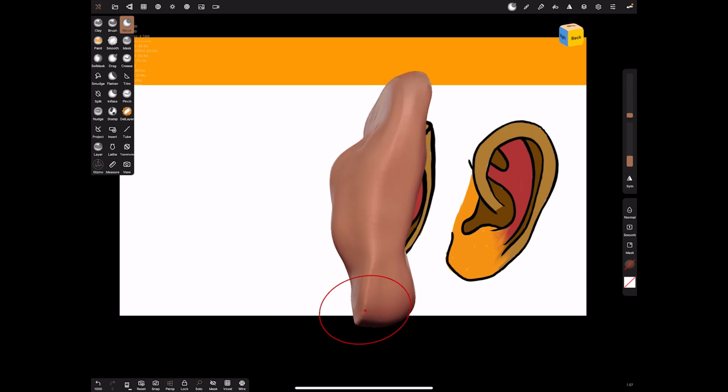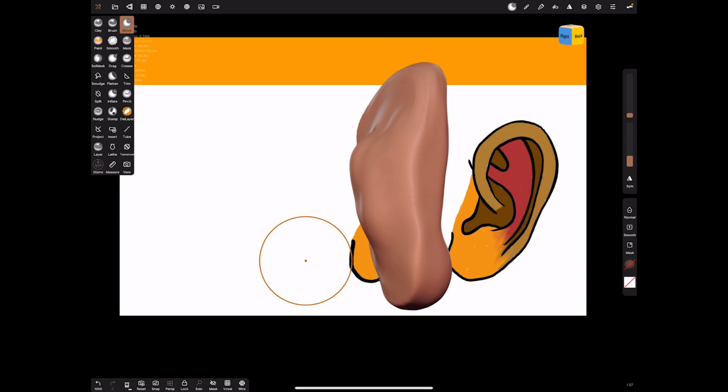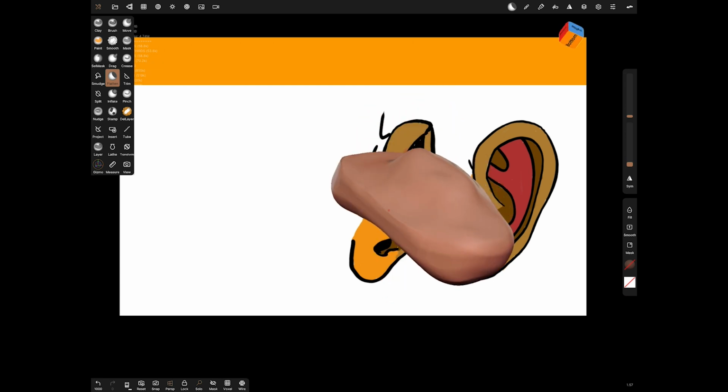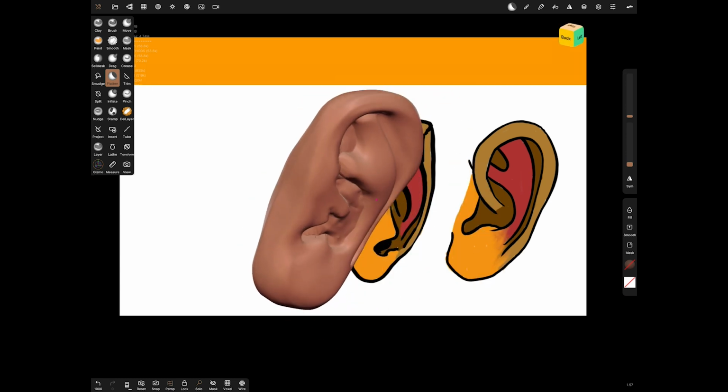And obviously the lobe here will be sticking out, so that stays out. Maybe we should just use a bit more of that flatten, just to round that off a little bit. Yeah, that's better. Hadn't done that at the back, had I? So that didn't help us there a little bit.